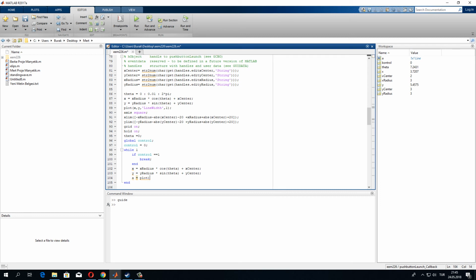Now we plot our circular object on our ellipse x y. Now we need a delay to see our animation, and 0.05 is enough.